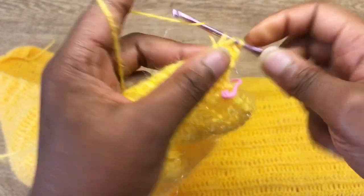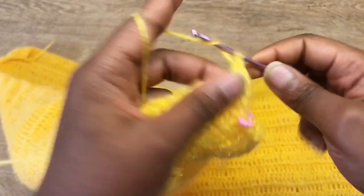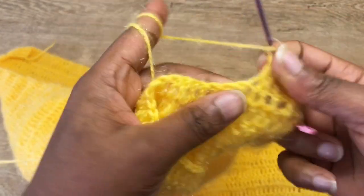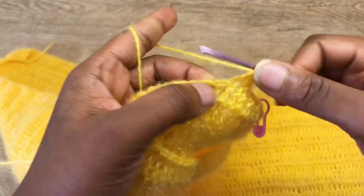Now continue with 1 double crochet in the rest of the stitches. Just continue with 1 double crochet till you get to where the stitch marker is.